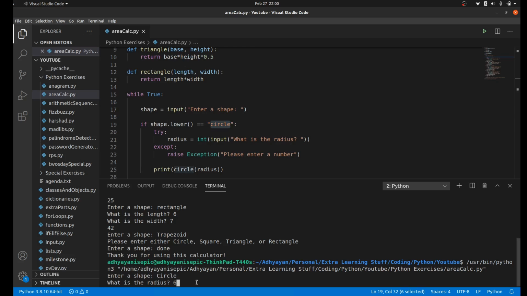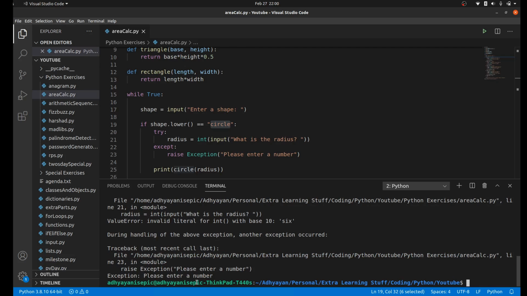Let's say 6. But here's the thing, what if we say six, like S-I-X? Well, it's going to give us the error: please enter a number. That sounds familiar because that was our custom message to the user, that, hey, please enter a number, not a string or anything else.